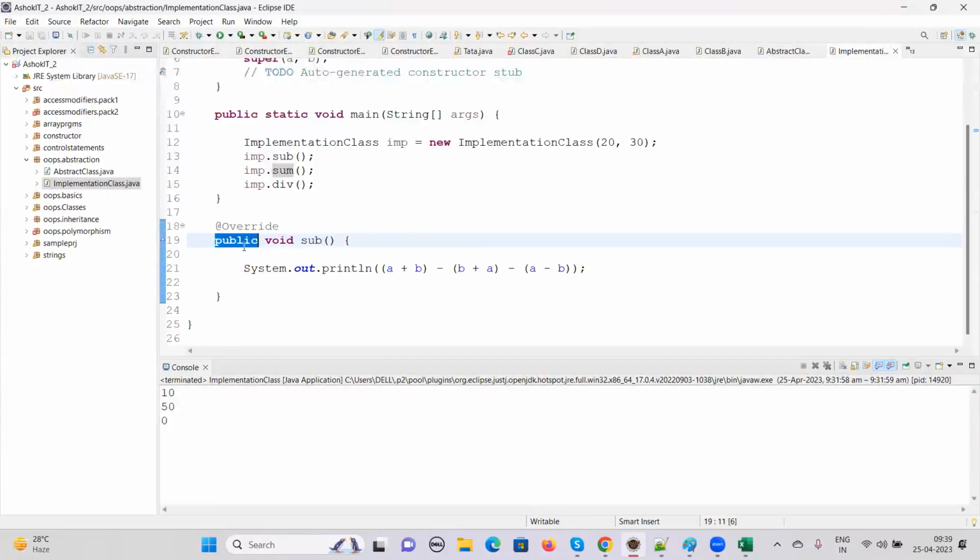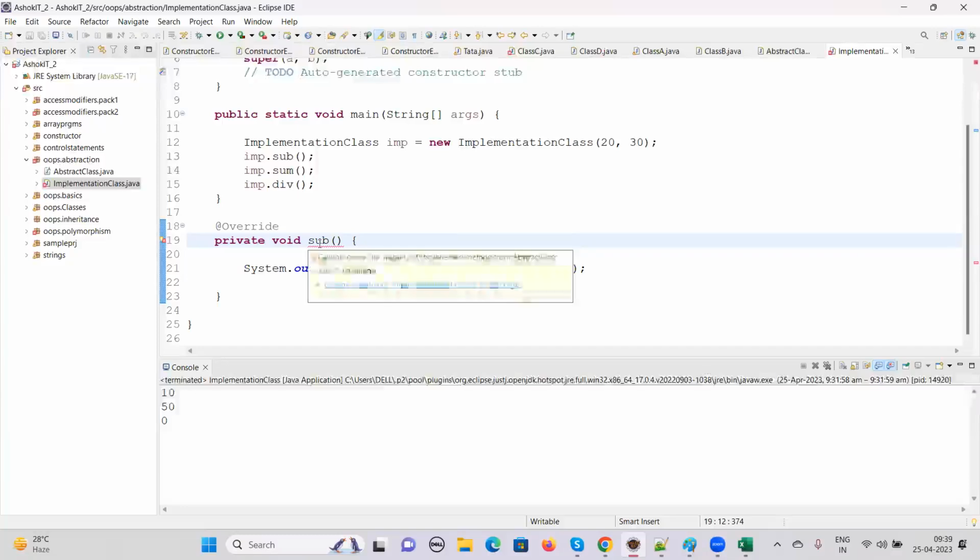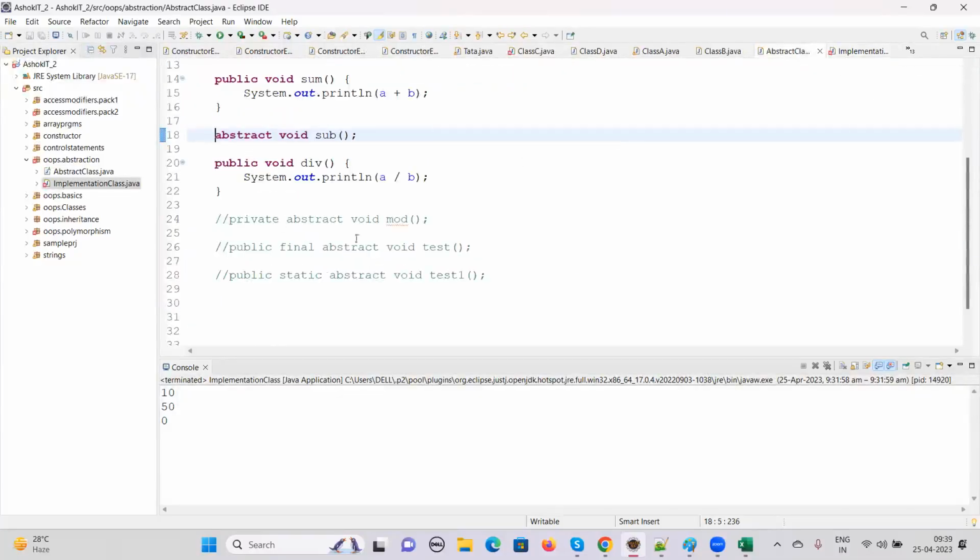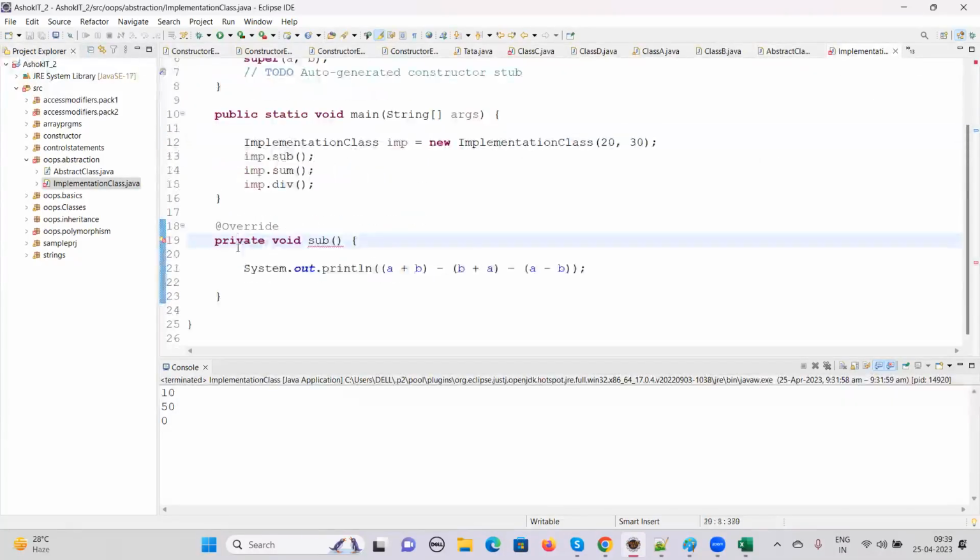For example, if I make it private, it will throw an error because we cannot reduce the visibility. If you are making it default and you put private, it will not accept, but you can increase the scope. So when you say public, it will increase. Protected is also greater than default. If I say default, that is also quite possible.